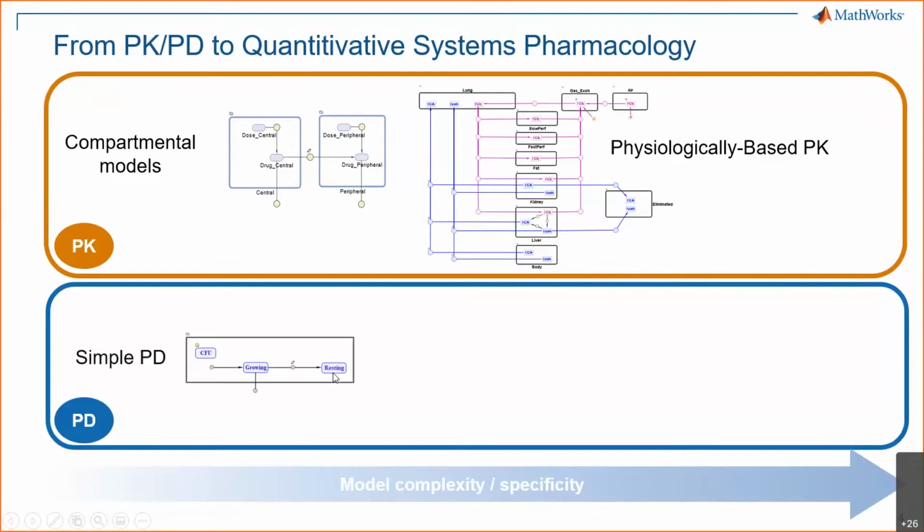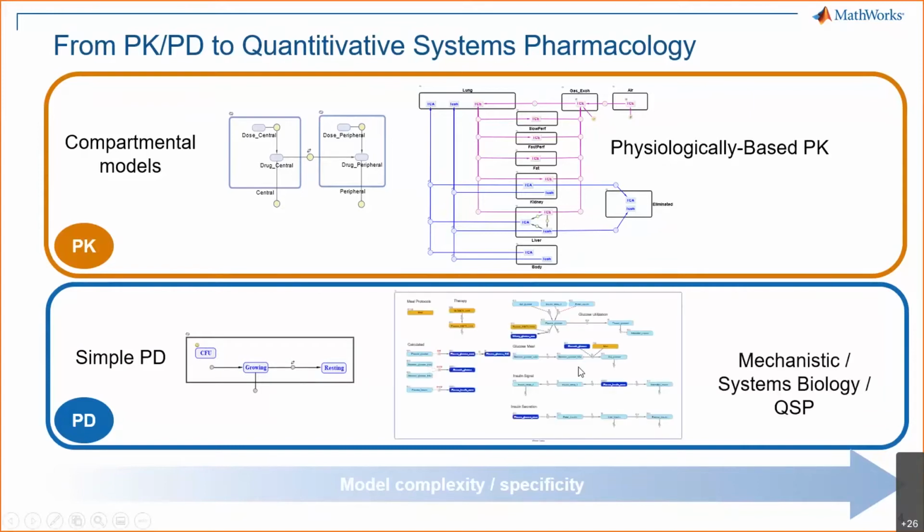From the PD part, there are also very simple models that are, again, not mechanistic. You're not trying to describe the mechanisms of action of a drug, but it's still trying to describe it with an equation. And this is what, for instance, indirect response models do. They're fairly simple. It's kind of a gray box model too, but that works too. And this is a very small and containable number of parameters as well.